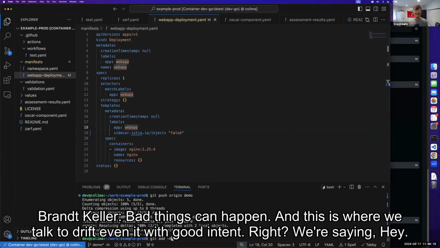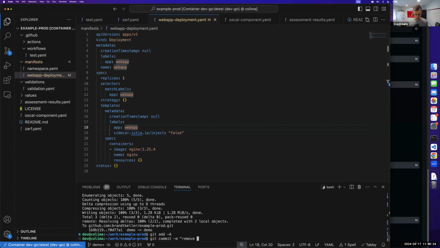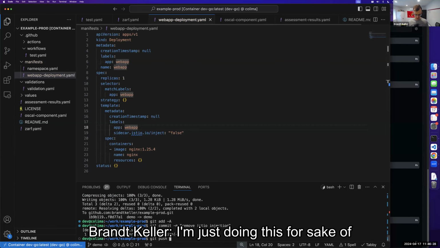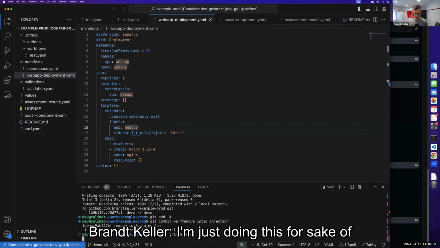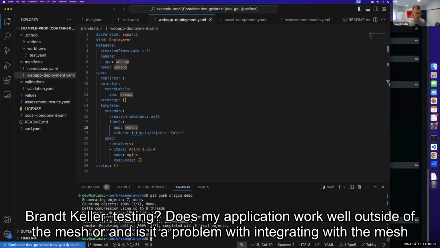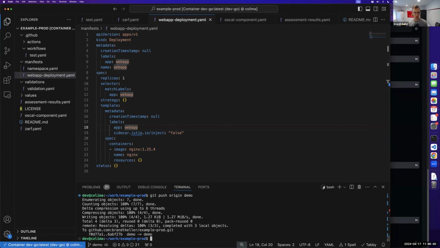And this is where we talk about drift, even with good intent, right? We're saying, hey, Istio injection, I'm just doing this for the sake of testing. Does my application work well outside of the mesh? Is it a problem with integrating with the mesh, or some other problem?